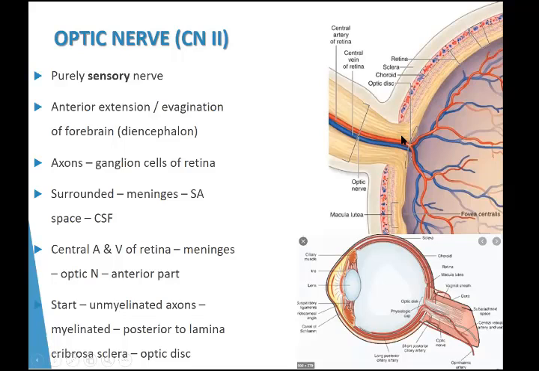अब retina जो है ना, that is composed of multiple layers. ठीक है? So before I go on to the retina, मैं simple सी एक बात बता दूं कि ये जो nerve है ना, I'll come back to the retina because it starts from the retina. This nerve is considered to be simply an extension or an evagination of the forebrain. Forebrain का कौन सा part? Diencephalon. So ये diencephalon से arise करती है, directly वहाँ से arise करती है. ठीक है?